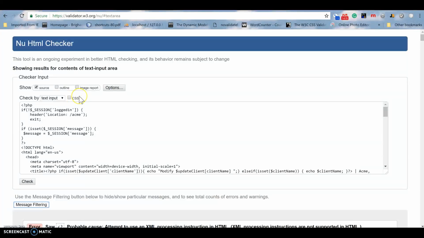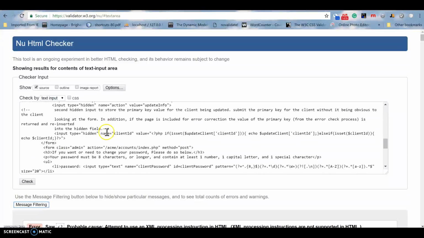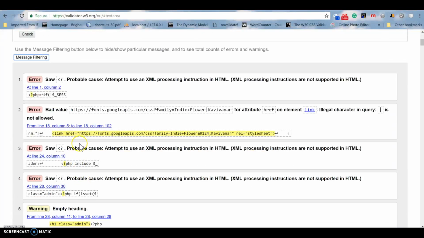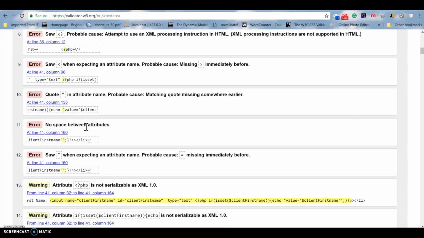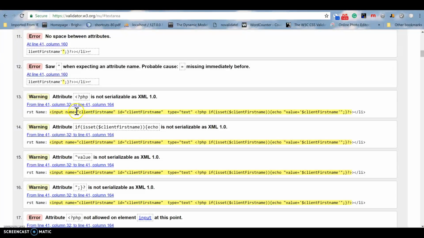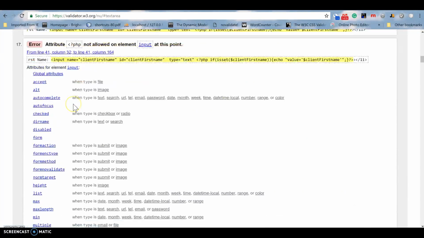I will start out by showing you my HTML checker validator for my update admin page. As we go down, there's lots of errors, but they are all PHP. I have found that HTML does not seem to like PHP because, yes, there are different things here, but they are in the PHP code block.